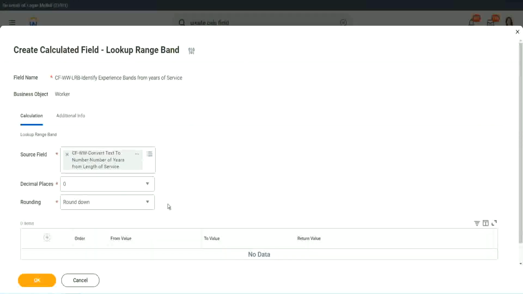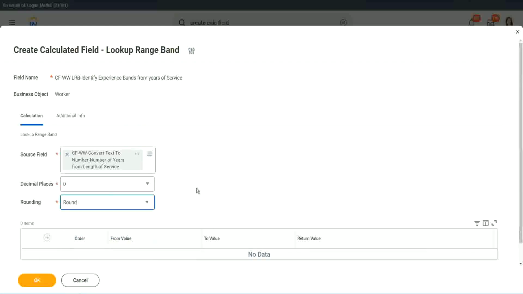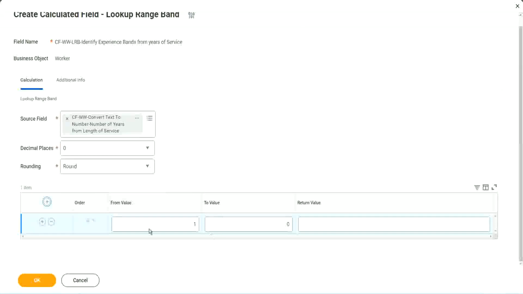Alright. So we will say round because we actually do not care about that, because in this case, the data is integers. We don't need rounding. So now, here in this grid, you see, we don't have to specify anything at all. We just have to define the ranges, 0 to 7. What was the value? Amateur.